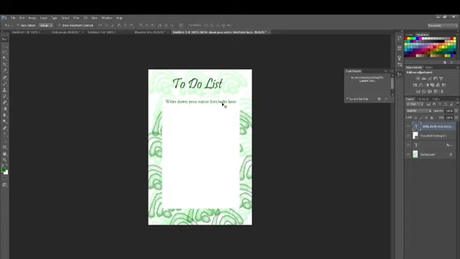Some to-do lists I have seen have blank lines, like dashed lines, where people can literally go and write if they want, or they simply leave it blank, so it depends on the people who are purchasing a particular product and the way they want to use it. Because it's a simple to-do list, it's not a very complicated digital product. So I'm just adjusting and almost finishing up. You can do it the way you want to.